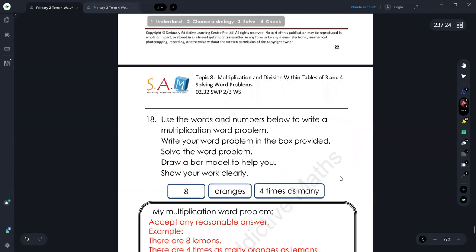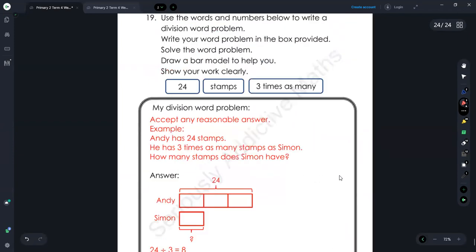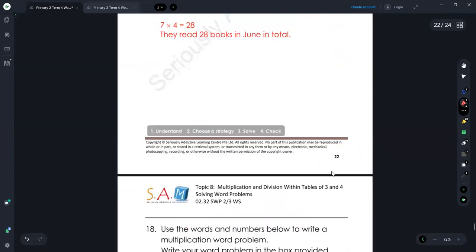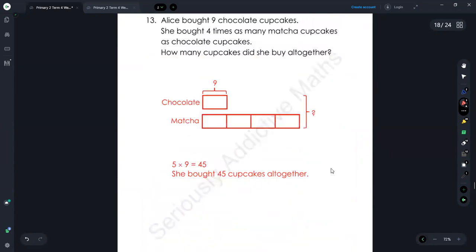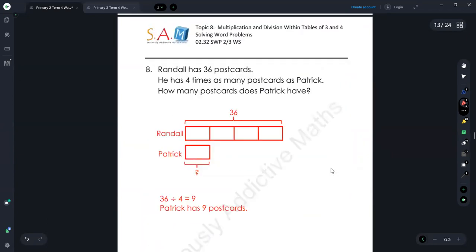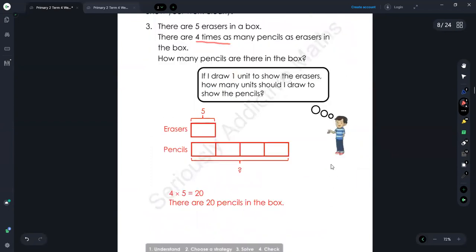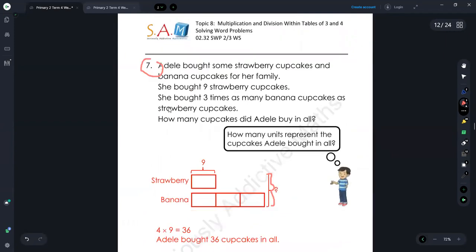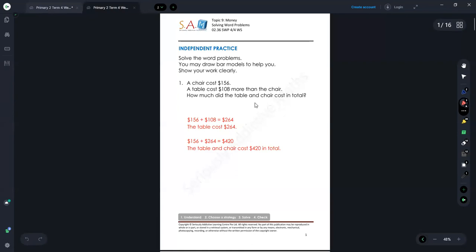And then depending on time, you might want to get them to write a word problem question, but if it's too tough for them, that is fine. Depending on the class, they have different profiles. And then you can get them to complete most of the independent practice, except for the last part, on their own. If there's enough time, then you move on to the second book, on word problems. Take them through question by question. Here, the model is not provided, but I think we should be consistent and use the bar model method.